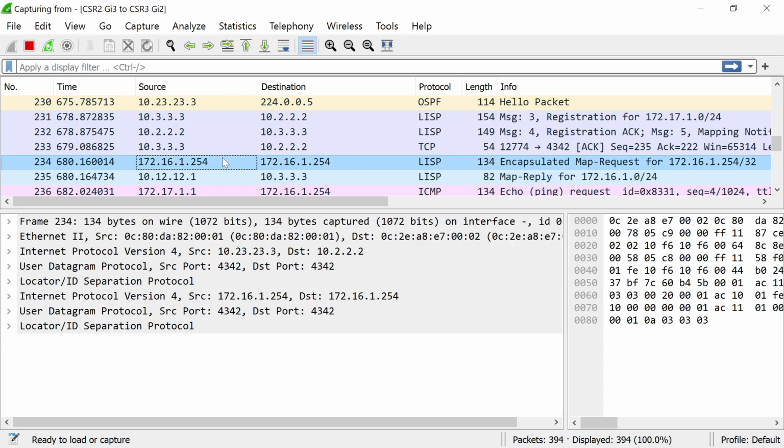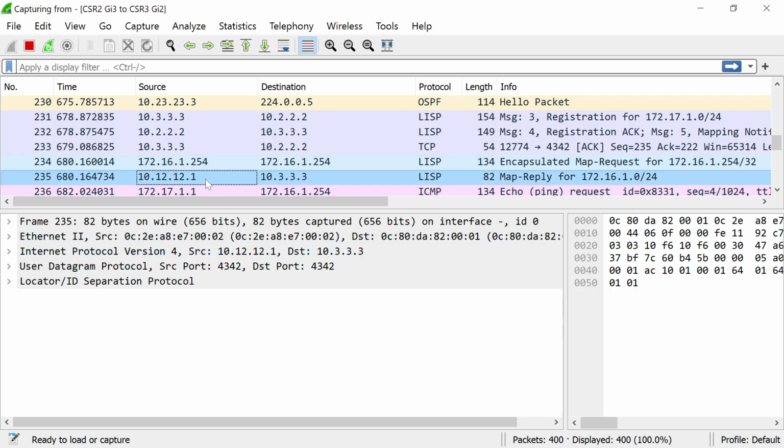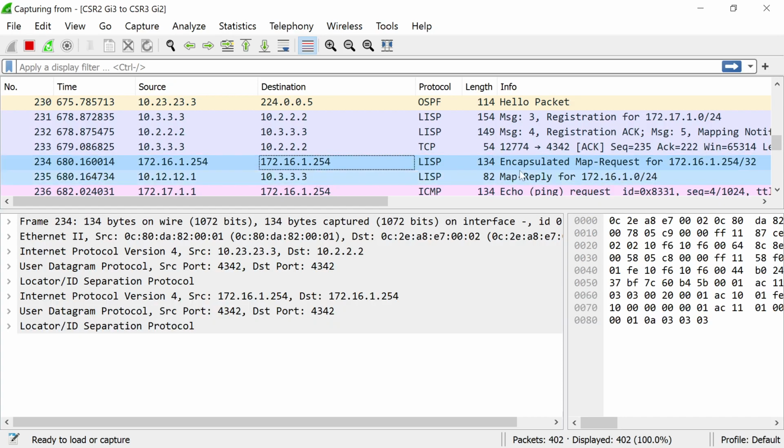So surely after CSR2 received this map request, CSR2 should have forwarded this request to CSR1, so CSR1 is actually replying to CSR3. So this request should be sent from CSR2 to CSR1 as a forward.